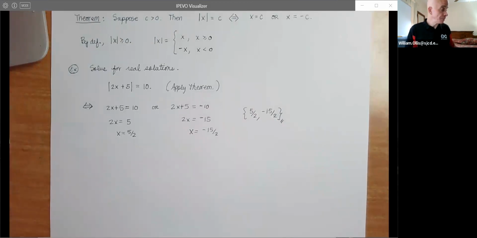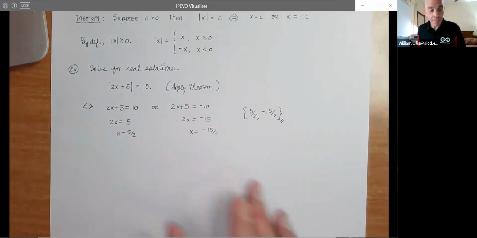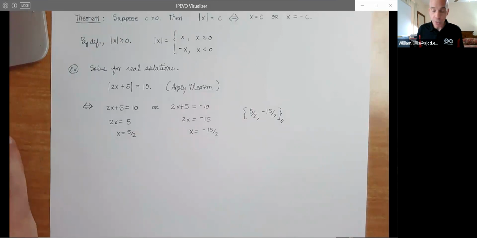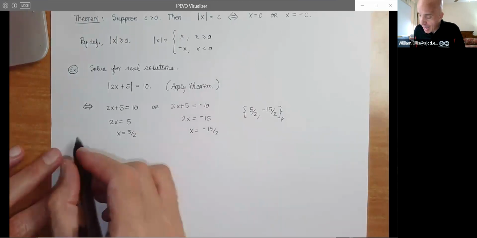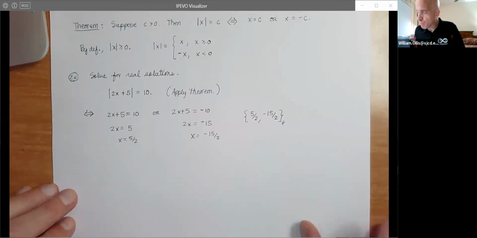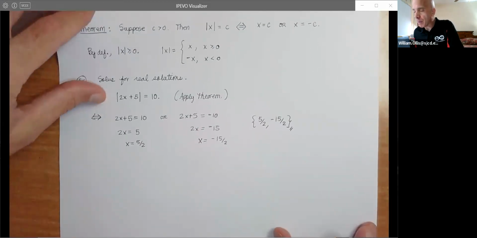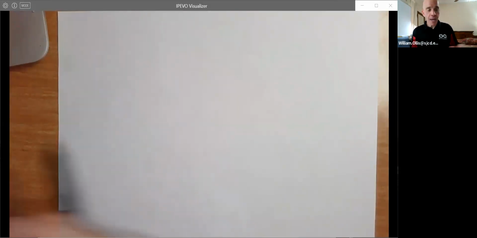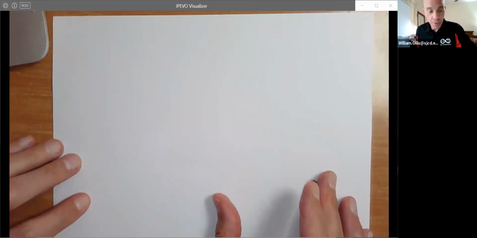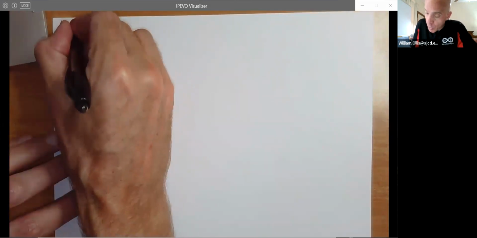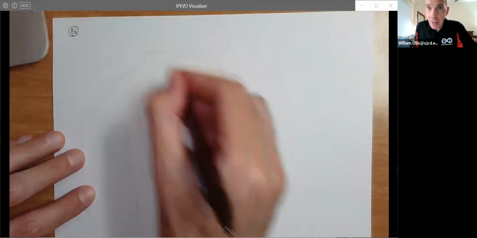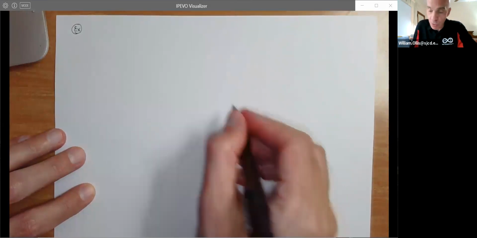Okay, so now let's look at some quadratic equations. For instance, I started off with the, and we'll do a fresh paper, I started off with the quadratic formula by completing the square. And so now let's just see. Let's try a quadratic equation where maybe we can't factor, that we will have to use our theorem. So here's an example. Quadratic equations are everywhere. Quadratic form, we need to understand quadratic equations.